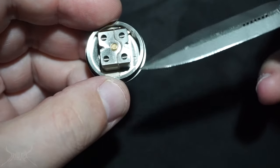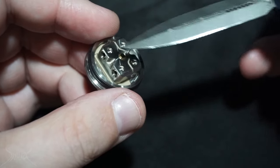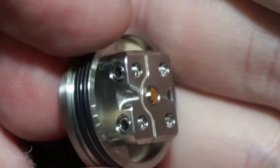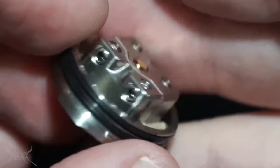Let me tell you why. Negative, which is milled directly into the deck, and over here you have your insulator, which is your positive. Contacts are right here on the side. This is the larger style Allen key, not the smaller. The machining on the top cap and the barrel is really, really thin and feels really cheap.